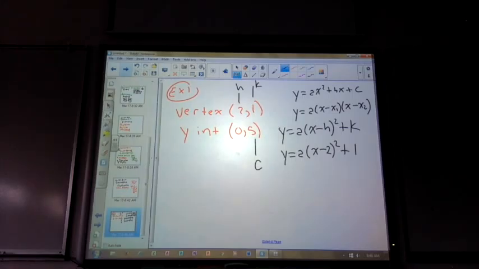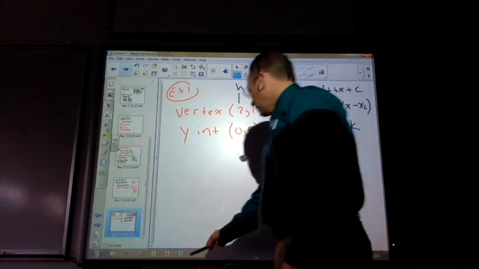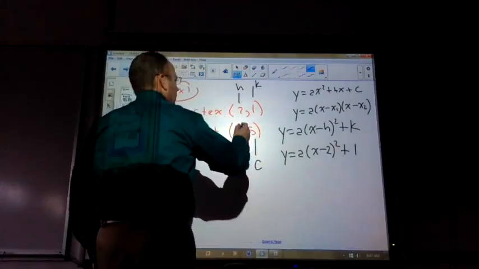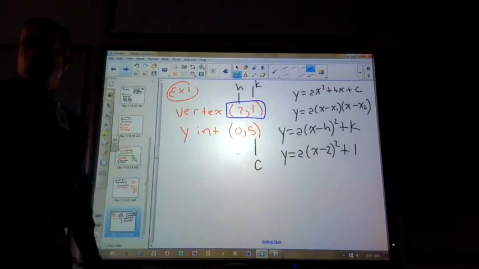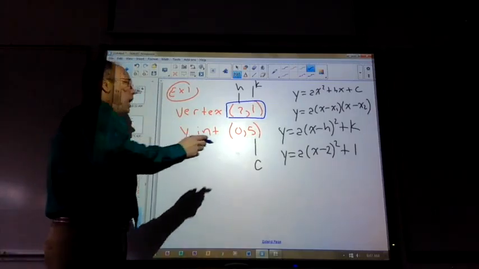Right, 2 over, 1 up, I got it. But I want to see if I can figure out what my A value is. The A value is the unknown right now. But I have x and y in there as well. Okay, hang on. I think we can approach this a different way. What values are these? They're H and K, which are also x and y. Do you agree? Yes. I've already used these.